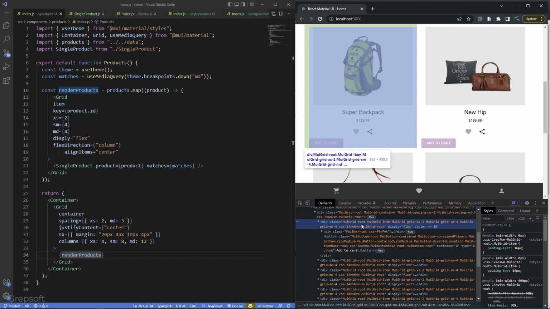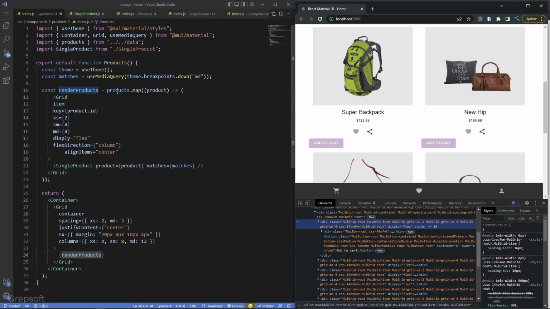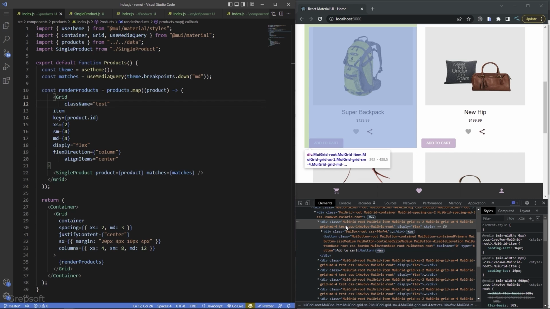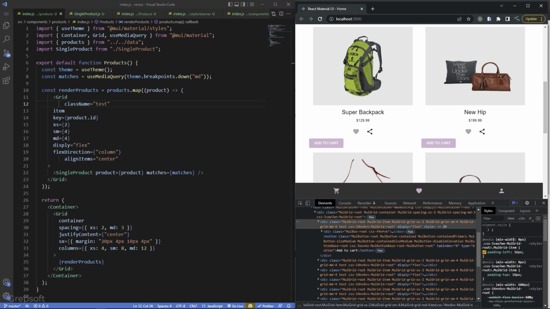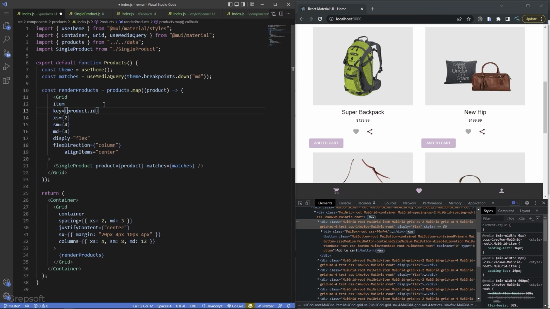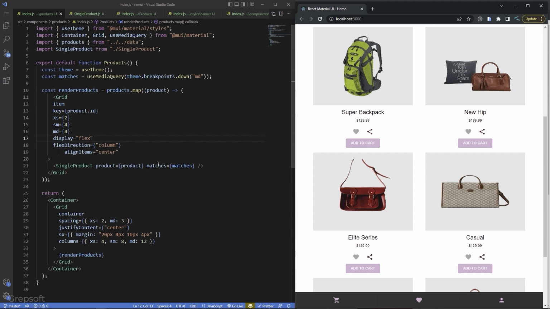So I'll start here, and the way I do it is I'll just add a className equal to test. I'll save this, and let's see where test appears. Right here. So that's the one. I do have a display. Oh, display. Is that the reason? Yes. Perfect. Well, that was easy. But now I guess you saw how you can debug these kinds of issues.